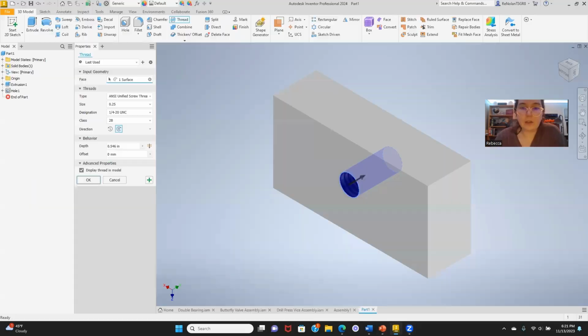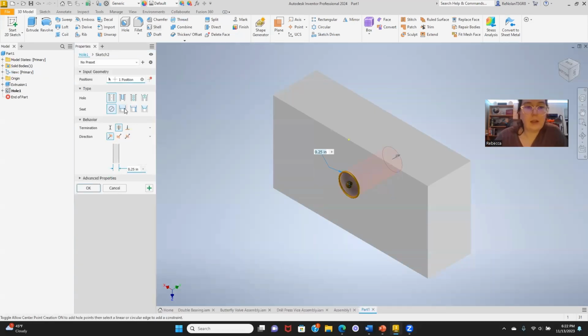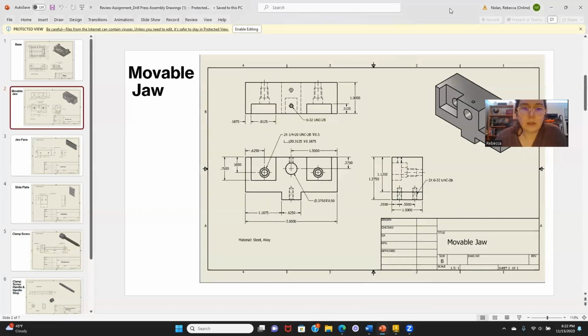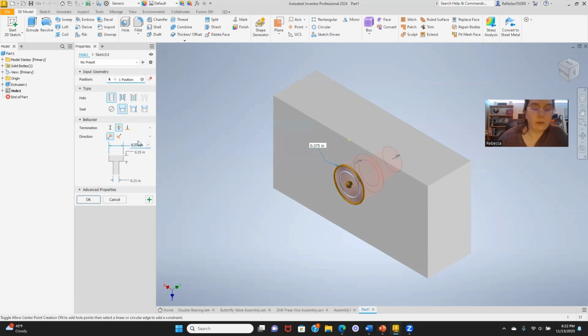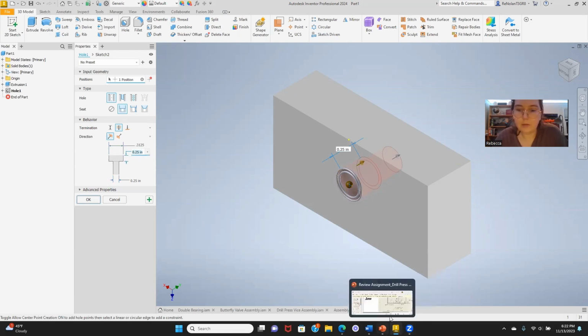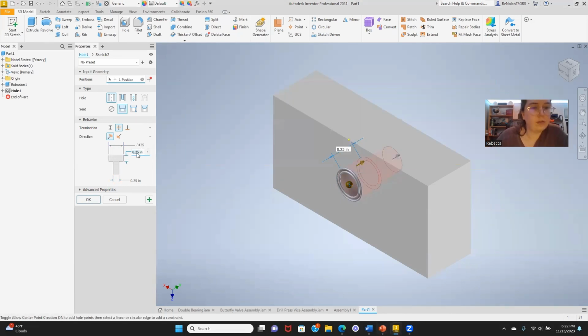So let's cancel this. Let's go back to our hole option, add the counterbore here. Counterbore, we need 0.3125, 0.3125, and that is going to be a depth of 0.1875.